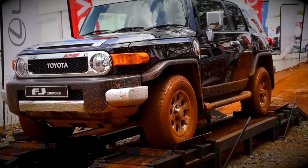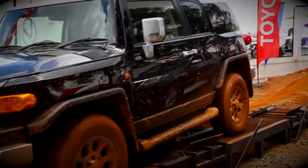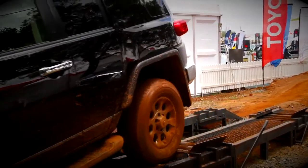Now they've added a feature called active traction control. So now I'm activating the traction control system again, not the stability control system, because stability control, when it picks up wheel spin, it will actually take away power. I need all the power. So now I've activated the traction control, and I need to rely on the system because I've only got one wheel that's going to offer me traction. Let's see if this works. So theoretically, yes, if I have traction on one wheel, I should be able to get out of an obstacle.